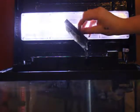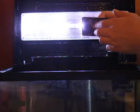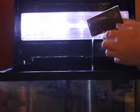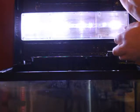And this is the other one. So I think this one's the older one. See, some of the fluff is actually starting to come off. That one's quite bad. So this is probably the one I'm going to throw out.